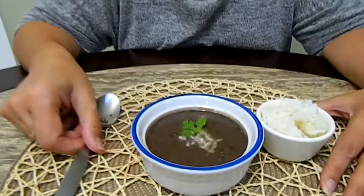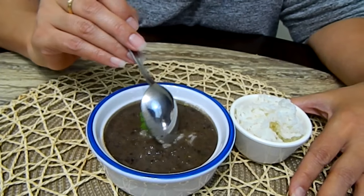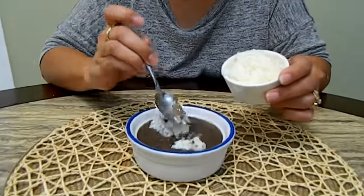Here you have it — my version of Cuban style black beans made in the Power Pressure Cooker XL. How beautiful they look! I also put that little bit of reserved onion on top — it gives it a nice touch. For the stove top version: boil the beans first with just water — about four or five cups — with no additives, then in a separate pan cook all the veggies, and incorporate both together when the beans are cooked. You can serve it as a soup or over rice, or like I do — put rice in it and smush it around!